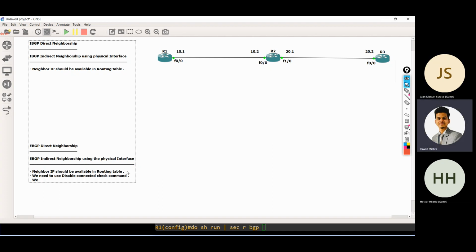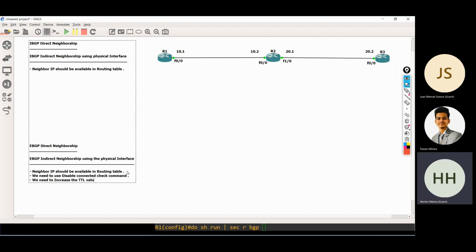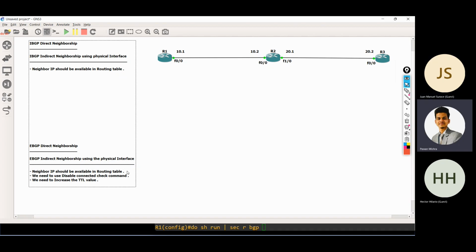In the third requirement, you need to increase the TTL value. Done. Super. So right now what I can explain to you is direct neighborship and indirect neighborship.